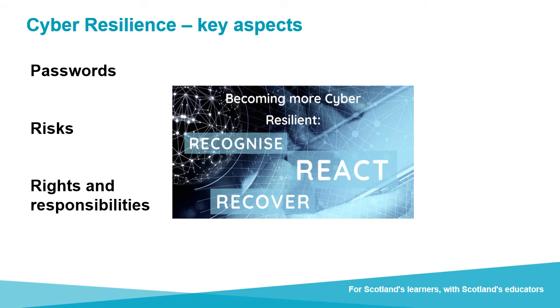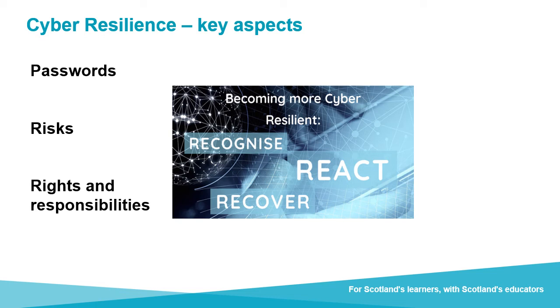And when we talk about cyber resilience, you can see the three key aspects here about passwords, risks, and rights and responsibilities. And our sort of motto for that is recognise, react, and recover. That's what we need our children and young people to be able to do. Recognise the risks, react to them, and if we do fall into a trap, which will happen to most of us, we'll lose money, we'll be impacted or hurt or offended by things that we see online, it's how we recover from those setbacks.